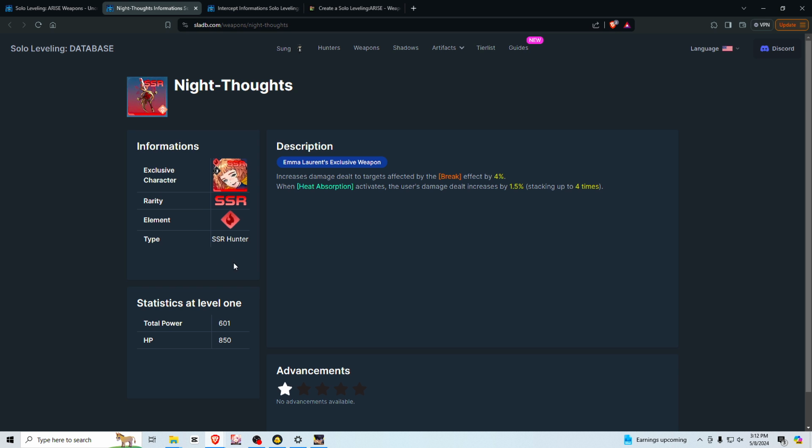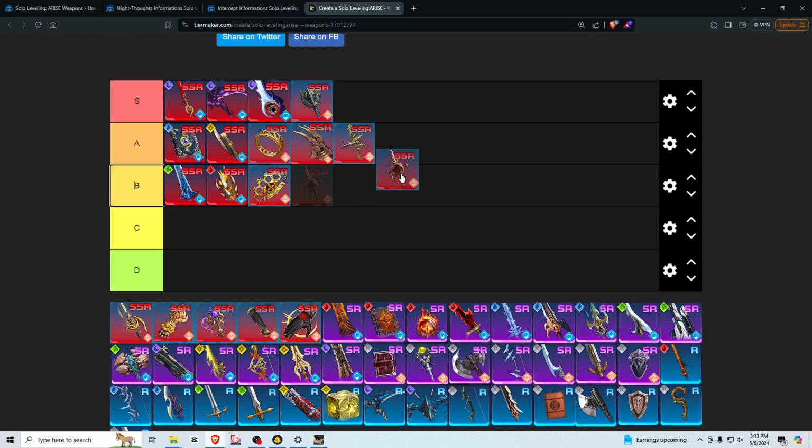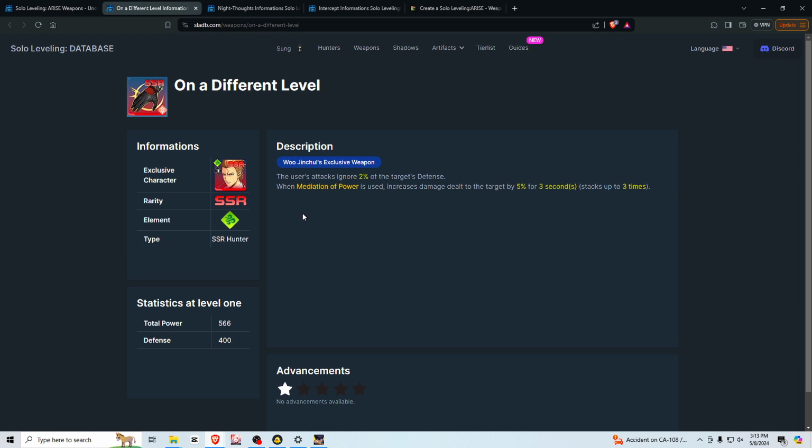Let's see, Chahen's here, or this is Emma's, excuse me. Increased damage dealt to targets affected by the break effect by 4%. When heat absorption activates, the user's damage dealt increases. So just doing more damage, so that's pretty much great. But she also is going to have heat absorption pretty often too, so that's pretty good. We are going to grab that one and put it into another one getting dropped into A. That's great. They're all A tier apparently. I don't feel great putting any into anything below A, is what I'm realizing. But I don't really like putting them in S either.